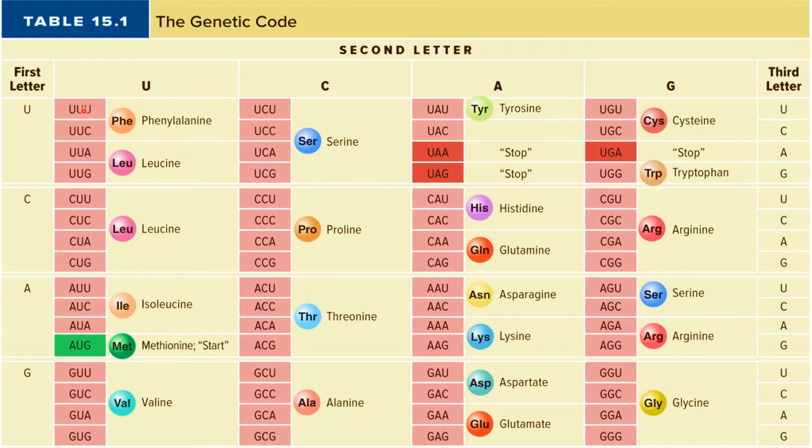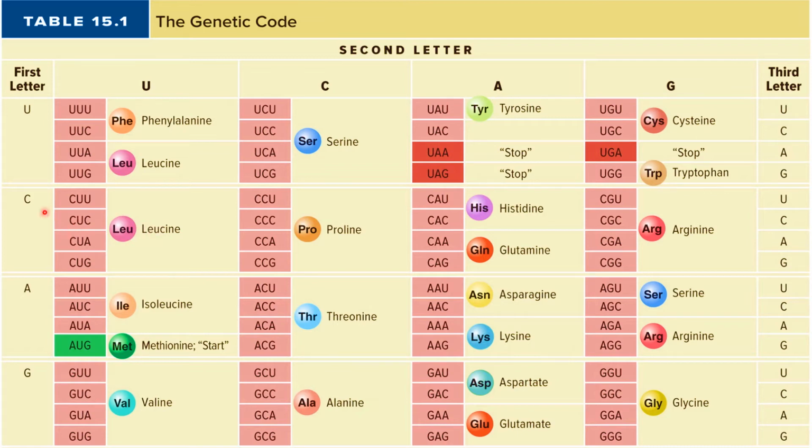Now, this happens to have another codon that codes for the same amino acid. First letter U, second letter U, third letter C. That also codes for phenylalanine. This UUC and the UUU both code for phenylalanine, but UUU only codes for phenylalanine, UUC only codes for phenylalanine. Here's leucine down here with 2 codons, but then here's leucine down here with 4 more codons. So there are 6 codons that code for leucine.